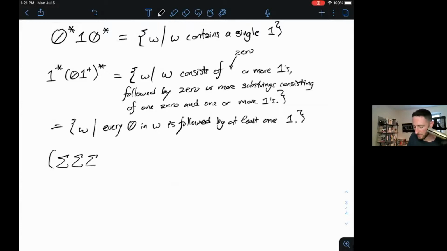What about sigma, sigma, sigma star? If we recall sigma as our shorthand notation, it means plug in any symbol from my chosen alphabet. In this particular case, it doesn't seem like the symbol I choose matters much. And this is the language of all strings that have length a multiple of 3.